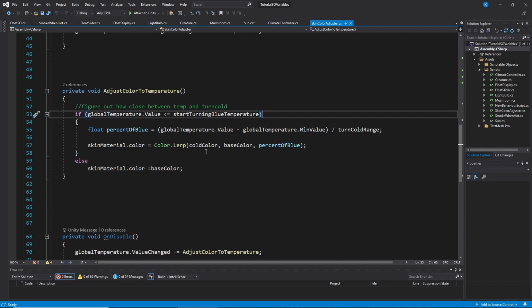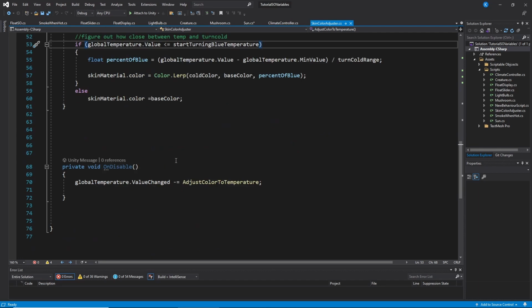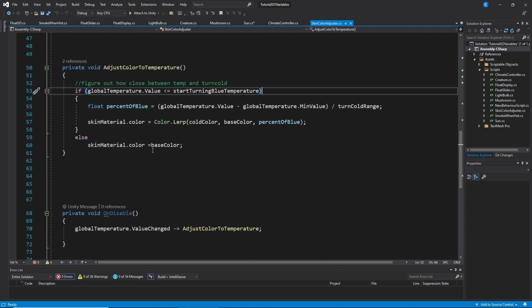And down here, very important, in onDisable, which gets called when the game object gets destroyed, or rather when this instance gets destroyed, is that we unsubscribe from this event. Because if we don't, Unity might actually keep this instance around in memory and still call that method even though you don't see the game object in the scene anymore. So when you subscribe to an event in onEnable, always unsubscribe in onDisable. Just use a minus, and that's really all there is to it. Okay, this is it for the script.